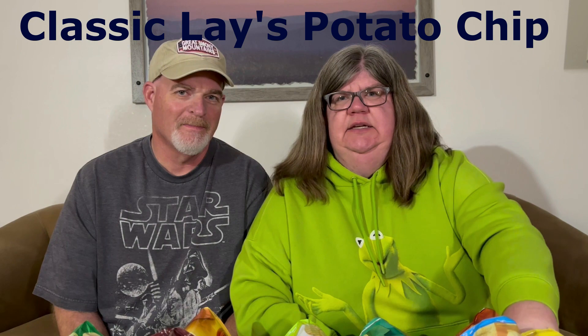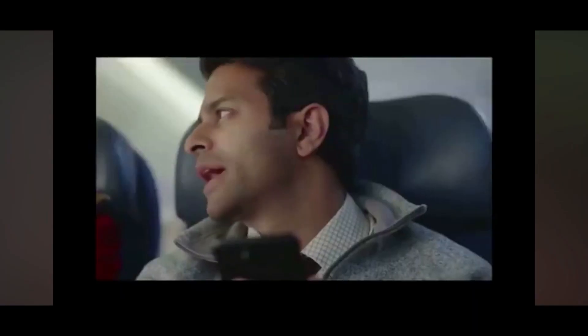We're starting with the classic — a good way to get a baseline. I'm assuming it's probably the most-bought chip of the Lay's brand. Those are good! Give me another one. Nice crunch — a touch too salty for me, but that could be true for all the chips. What are you going to rank this first chip out of 10? I'm going to go 7.1. I was thinking 7.5 — so we're very close. It is a good chip.